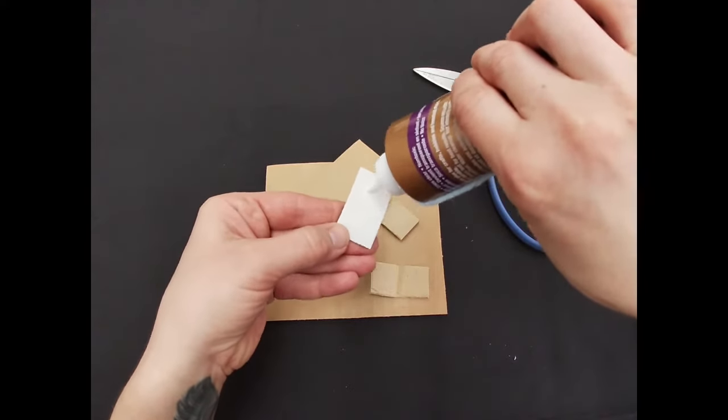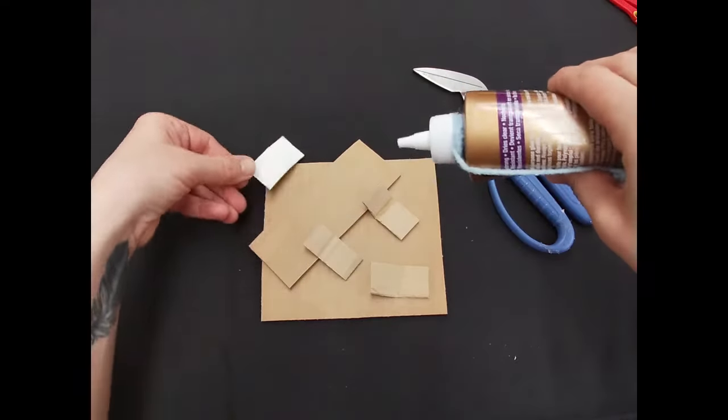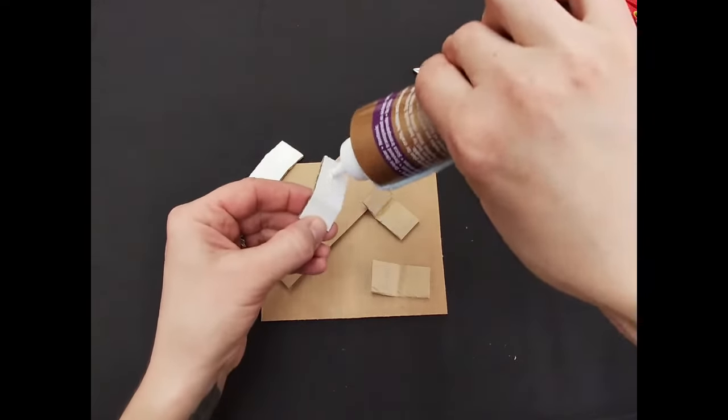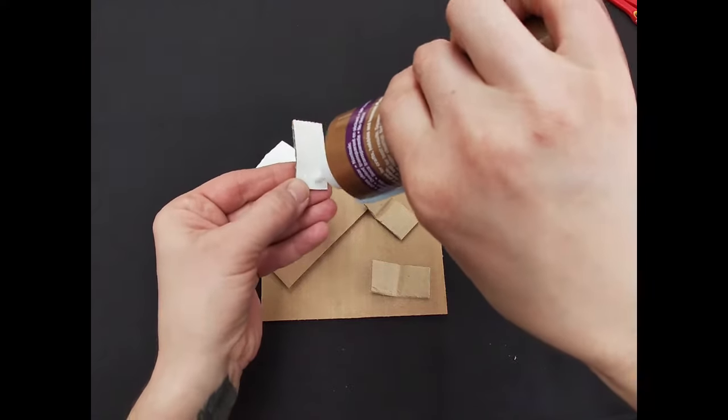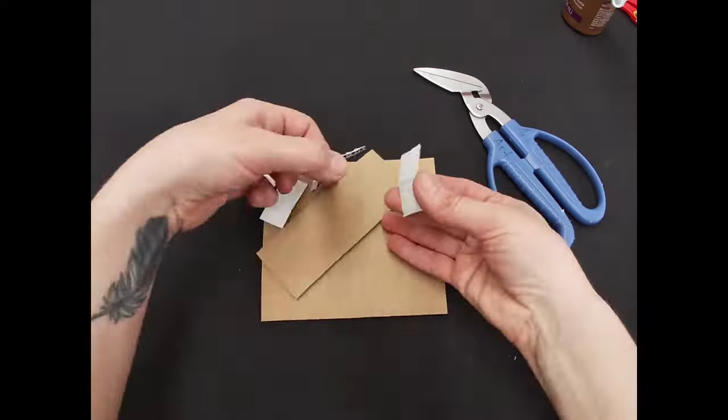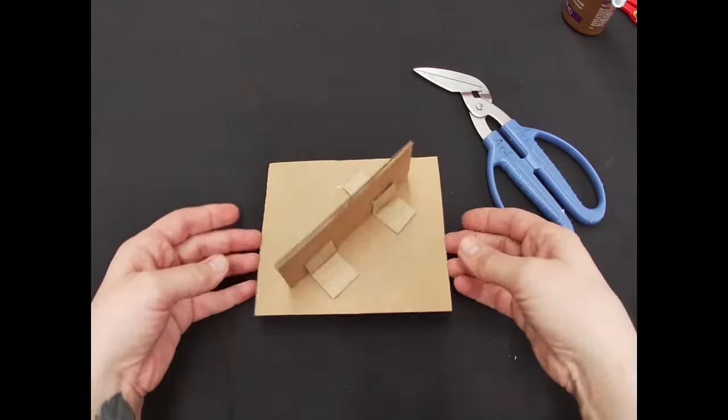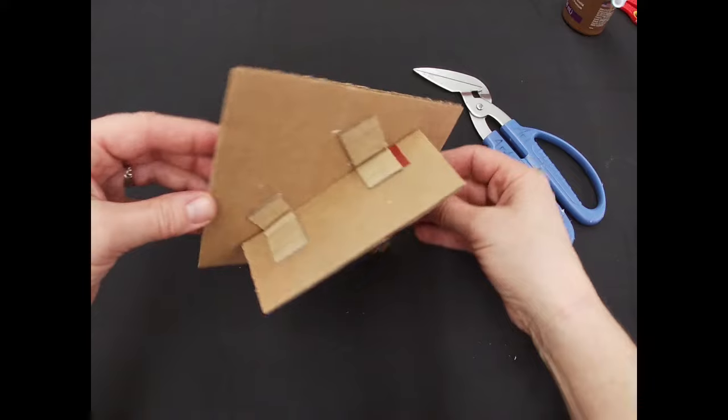And a tiny bit of glue on each. This glue holds better if it's thinner. Same with Elmer's glue. If it was with too much, it just slides around. Then you can't move on until it's dry. There we go. A nice stable wall.